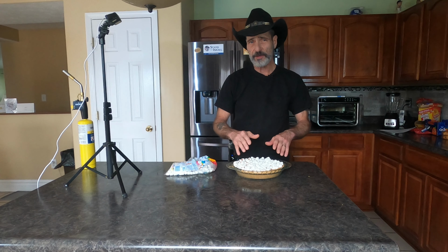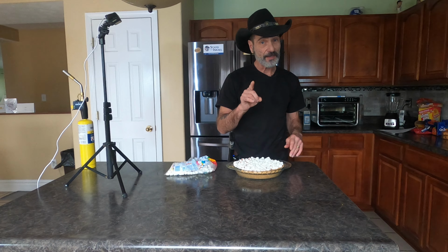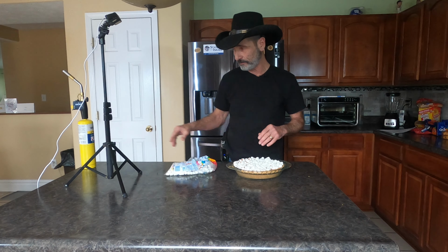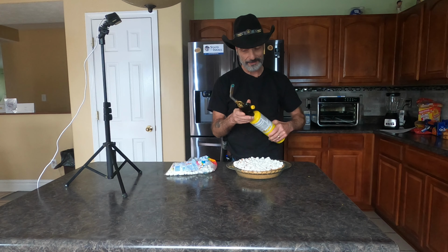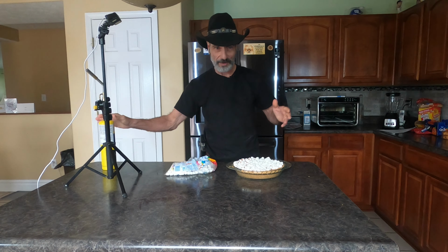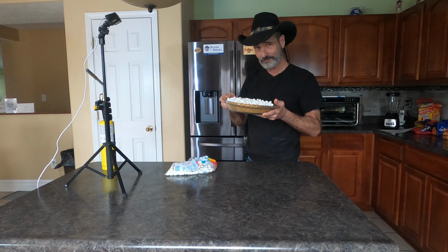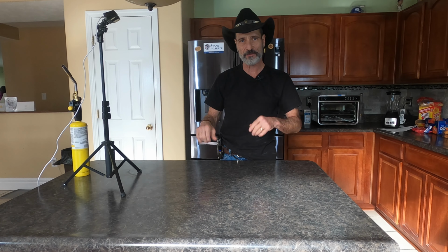Now we're going to get this in the freezer for about 2 hours because we want it to set. And when we get it out, we're going to get to the next step, which is the most fun of all. This is where we heat it up. All right, we'll get to that part later. But for now, let's get it in the freezer. Okay, so it's been about 2 hours, so let's take it out of the freezer.